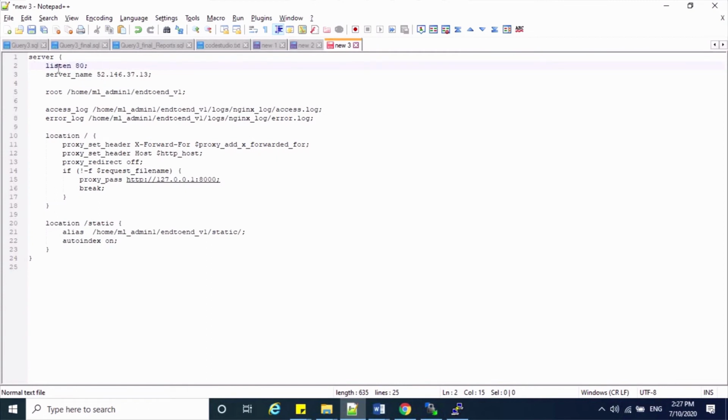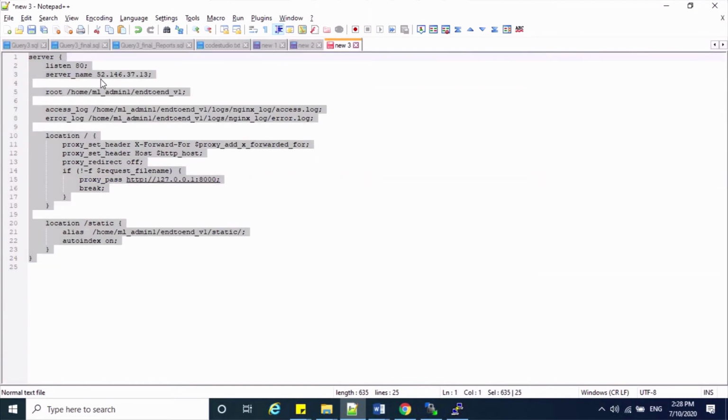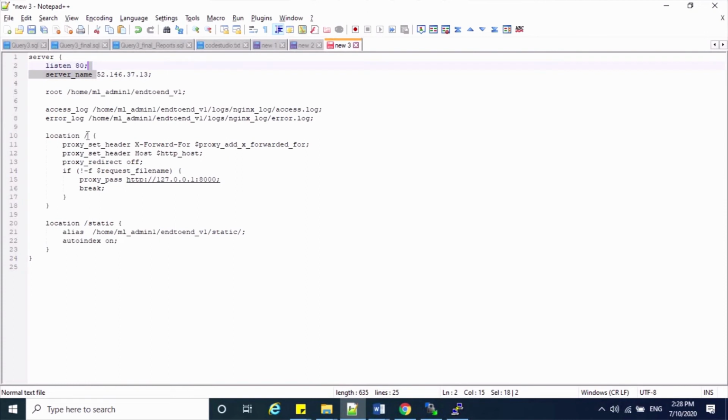Basically, nginx will listen on port 80, and the server name is this, that is the IP. And this is the root directory. These are the two directories we are going to create to store the log files of the nginx server. And here is the location, where this URL is nothing but our Flask application running on the Flask framework. With this configuration, we are telling it that whenever the user hits the URL, slash, then automatically it has to redirect from this to this internally, where our custom page will be placed.